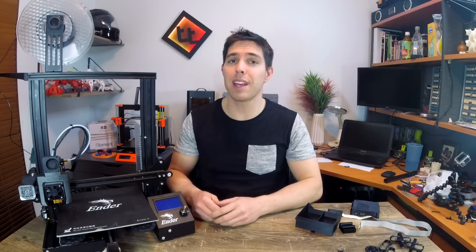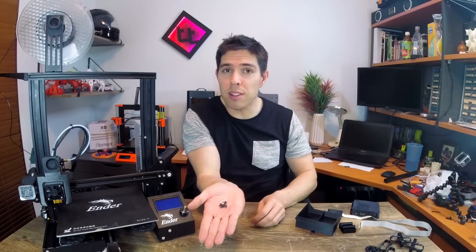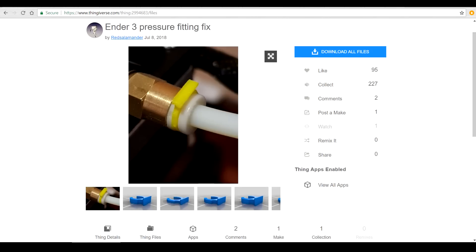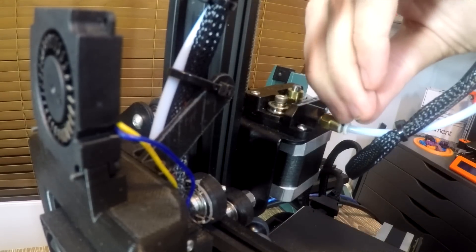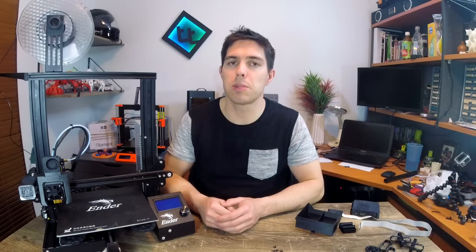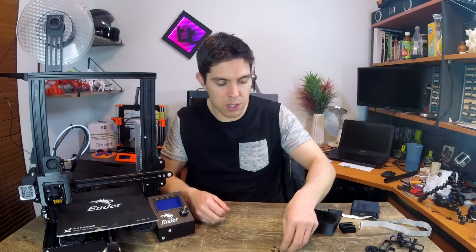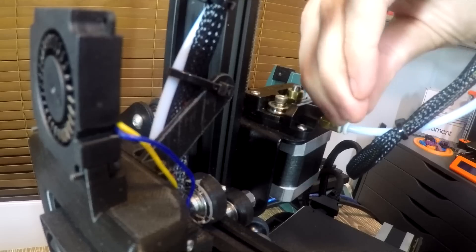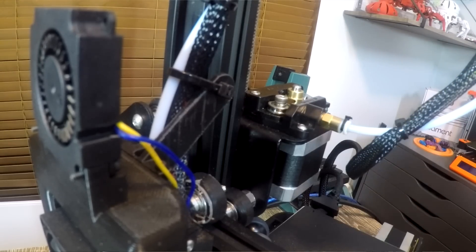Let's move on to our simplest one. We've got six of these little clips to address one of the main problems with the Ender 3 — the early units shipped with too much wobble in the coupling for the Bowden extruder. Pushing the clip towards the coupling releases the tube; if yours is wobbly and you're waiting for replacement tube, this might get you over the line in the meantime. There are three different thicknesses — I printed all three for each end in under 10 minutes. Pick the one that seems the closest fit, push it down between the coupler, and the tube should be retained just that little bit better.